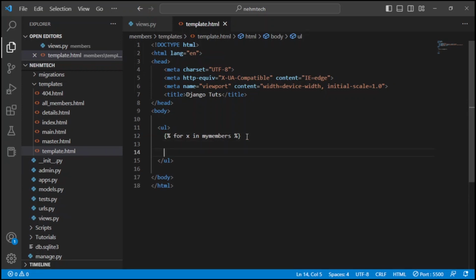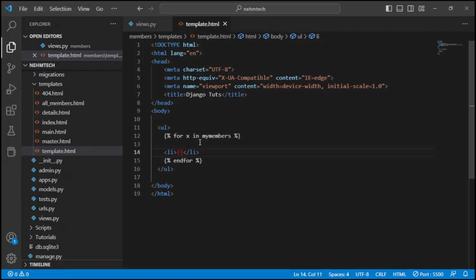Closing tag, you remember? We just open first of all the curly braces, then type in a percentage, then say endfor, endfor, then a percentage. Then inside here we are gonna use the li, the list item itself. Then here let me use the variable.